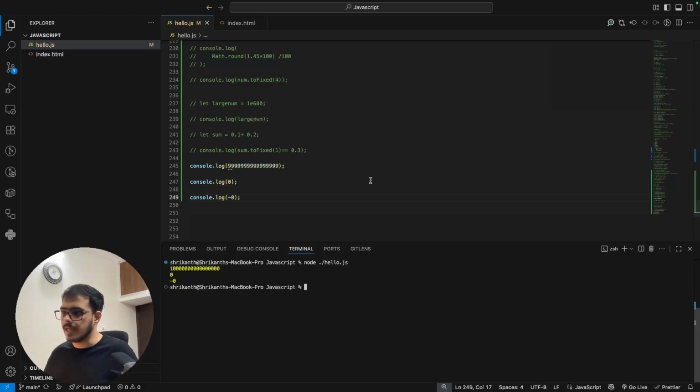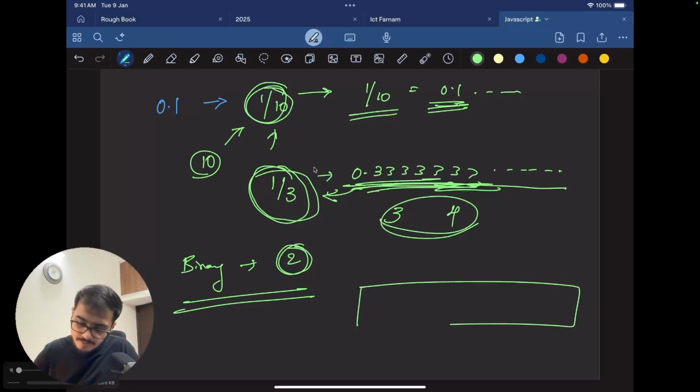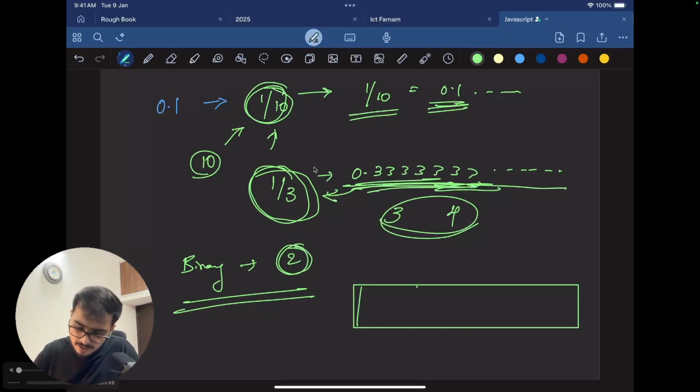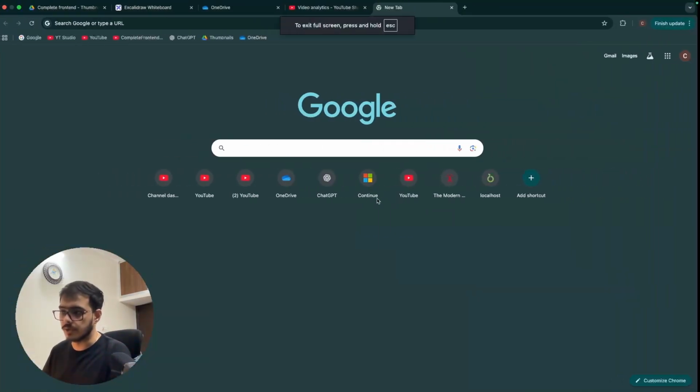So how you can actually imagine this is, see, you have a memory location over here, and say this is your 64-bit tray. There is one bit where you would store the sign. So here plus or negative will be stored. In 52 bits, your number will be stored. I'll tell you what this is for in the later part of the lecture. So these 52 bits will store the number, which will be 0, and you gave specifically negative here, so it's going to store that separately. So technically it's not wrong. JavaScript is exactly doing what you asked it to do.